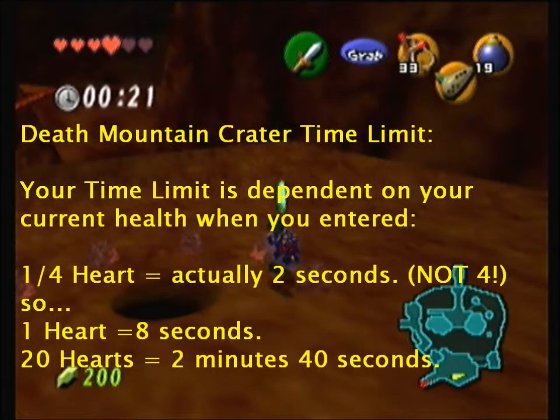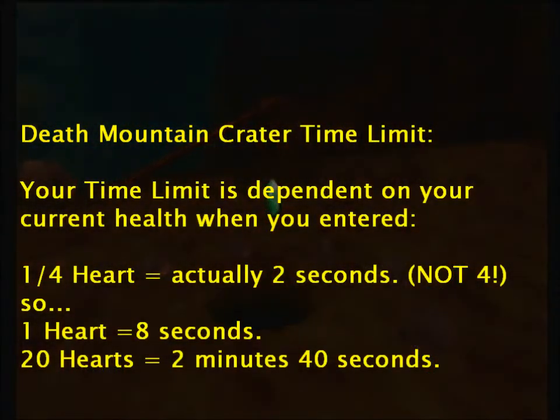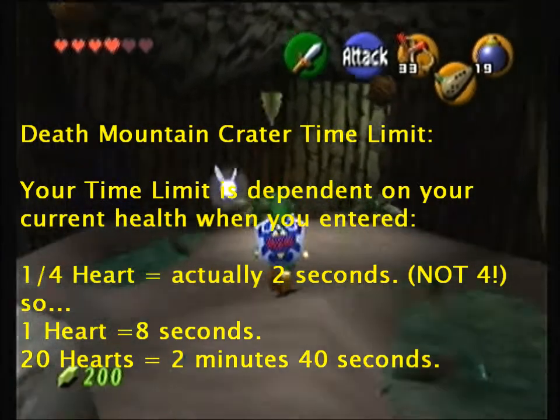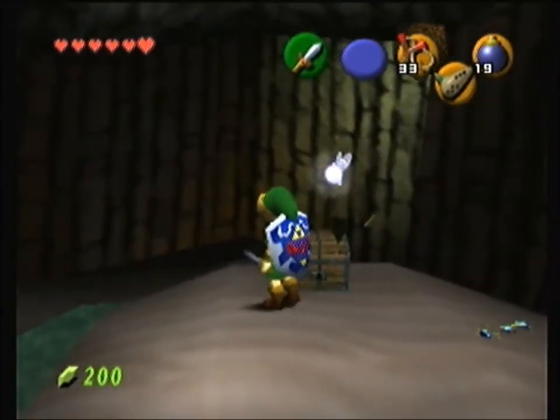Stupid me, do the math. It's 2 seconds for every quarter of a heart, not 4, you twit. So if you enter with a quarter of a heart, you've only got 4 seconds. And when Navi talks to you, it does freeze the timer before it starts. So that's a little helpful. And you can also use this grotto as a checkpoint. So that's good to know.